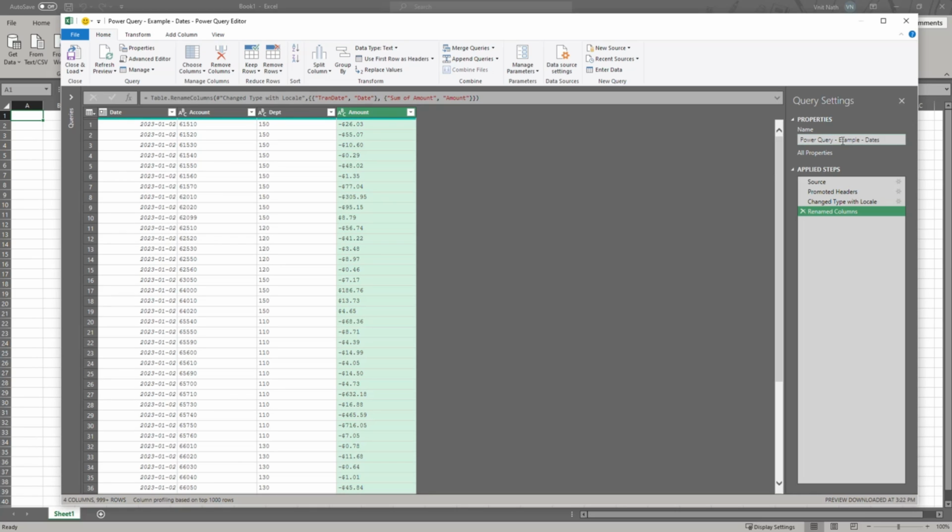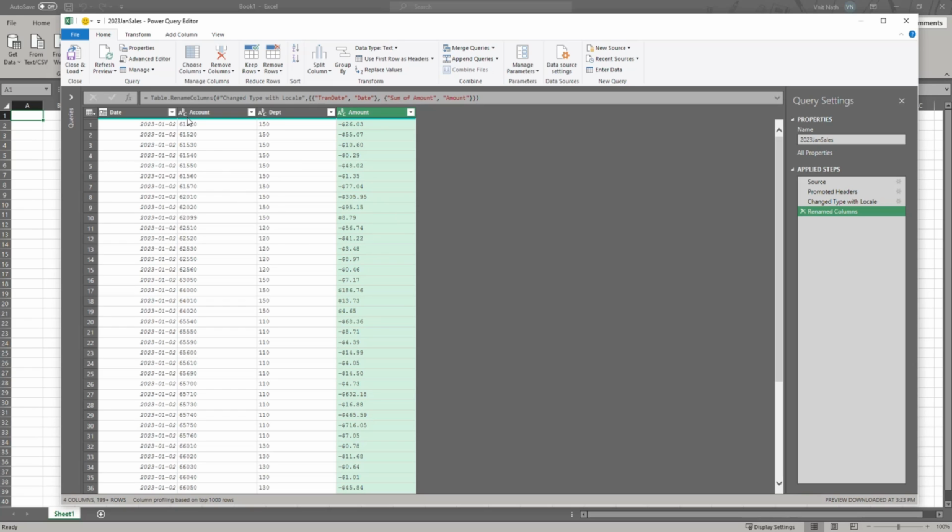We also see here that it's going to name the table that ends up getting loaded into Excel. And I don't think I love the name Power Query Example Dates as the name of a table that goes into Excel. We could probably call this something better. So here we have the date, we have 2023, we know we're dealing with January, and transactions. So you could call this transactions, you can call this January transactions perhaps. I think these were sales, so I could just call this 2023 January sales. Even that's not the greatest name for a table, but it's better than what we had before. Now we can go ahead and look to load this in Excel.